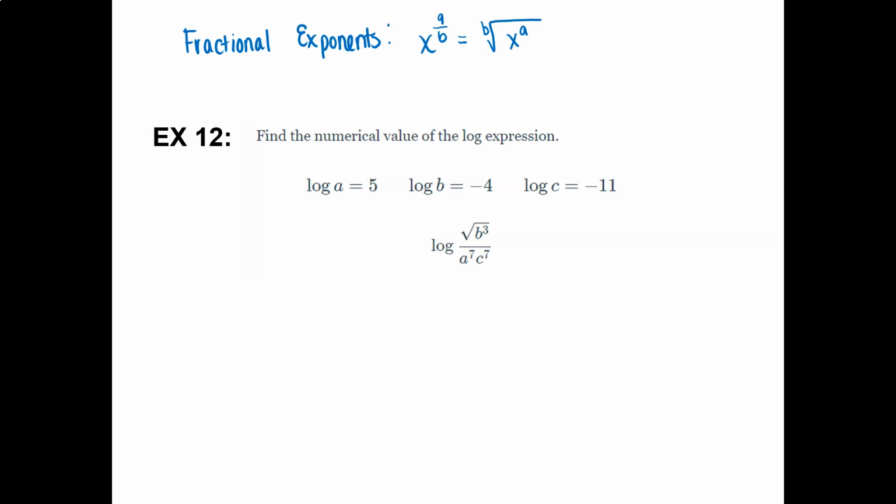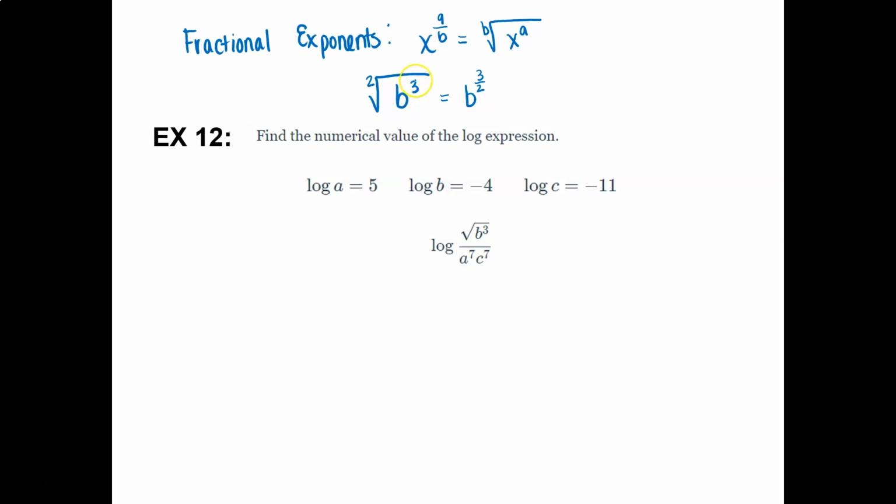So if you get any of these problems where you have roots, for example, right here we got the square root of b to the 3rd power. What you want to do with them so that you can proceed is change these to fractional exponents. A square root does not have a number out here for the root, but what number is it assumed to be? It's a 2, right? Even though it's not written there, that is a 2. So to write this as a fractional exponent, it's going to be b to the 3 over 2.